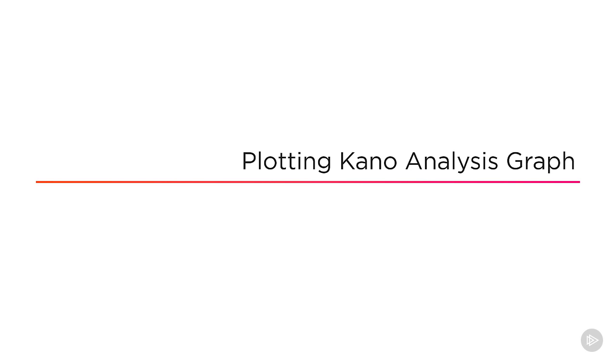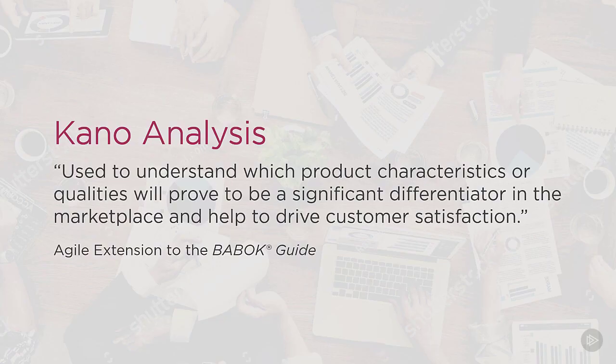In situations where you are confronted with a lot of identified requirements, naturally, you would want to determine which are more important than the others. Not all customers need the same features, plus they have different priorities and feelings attached to these needs. Kano analysis is used to understand which product characteristics or qualities will prove to be a significant differentiator in the marketplace and help to drive customer satisfaction.